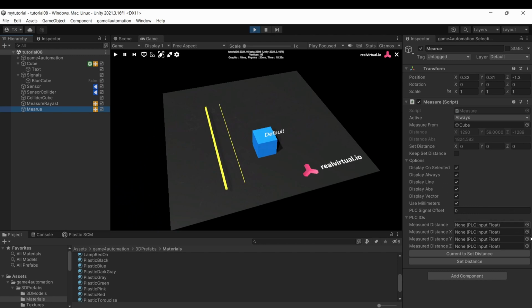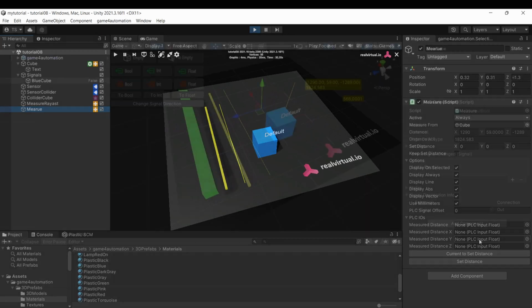And this distance, the absolute distance and the distance in the coordinate system, could be also connected to PLC inputs for using it, for example, for virtual commissioning.